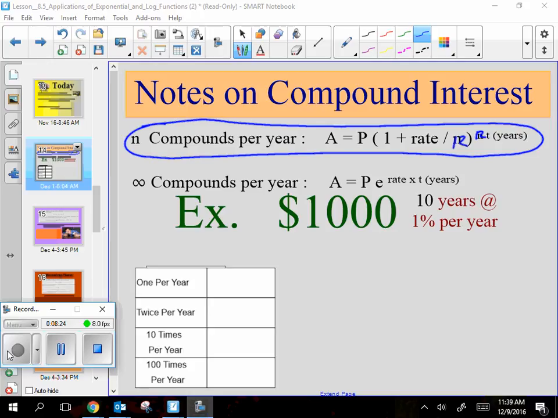If it was daily, what do you think I'd put in for n? 365. That's for daily compounding. So that's how that formula works. The rate, let's say it's 8%. Why am I making it 8%? That seems really high. Well, it's called an interest rate, but it could be an investment rate. And 8% is typical of the stock market over the long haul. And I want you to hear what I just said, over the long haul.